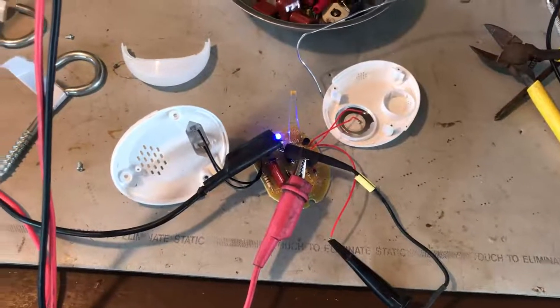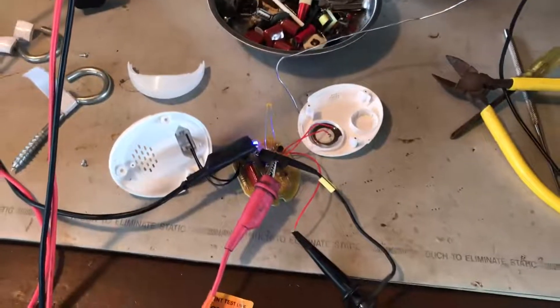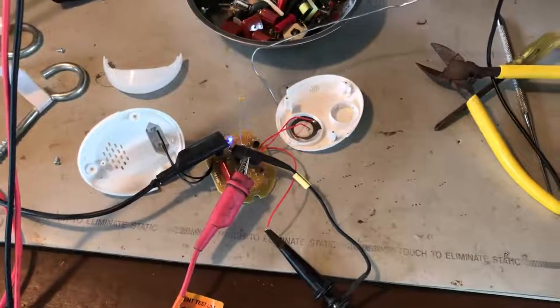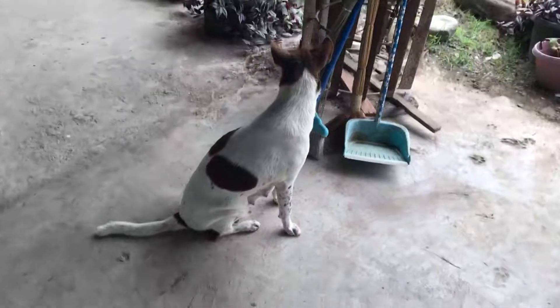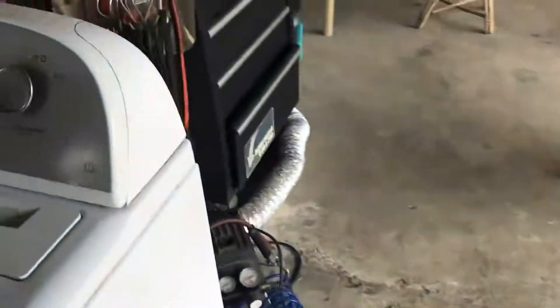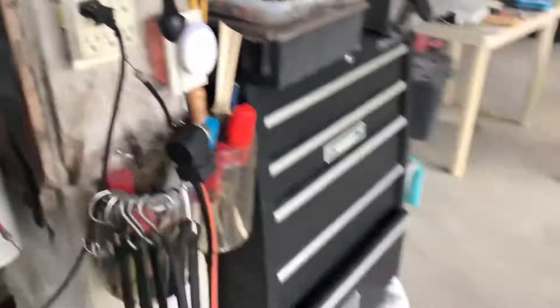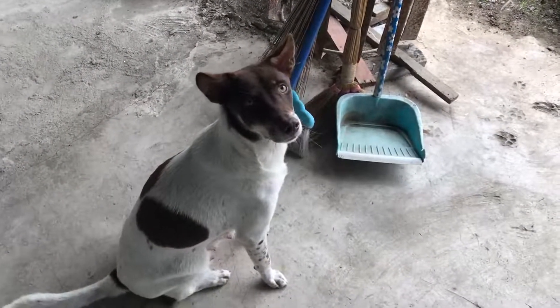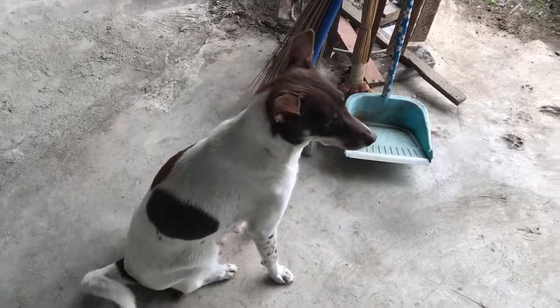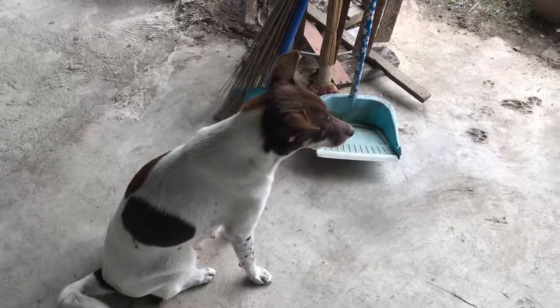I have to see if the dogs react to it this way. Maybe it does work — I don't see the dogs around me, so maybe they're being repelled. Don't know, we'll see. I don't know if it's working. The repeller is plugged in. Another one busted — another one busted.